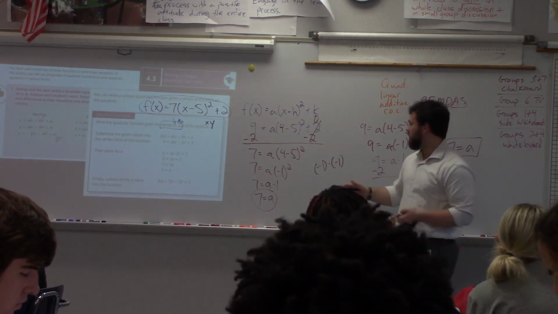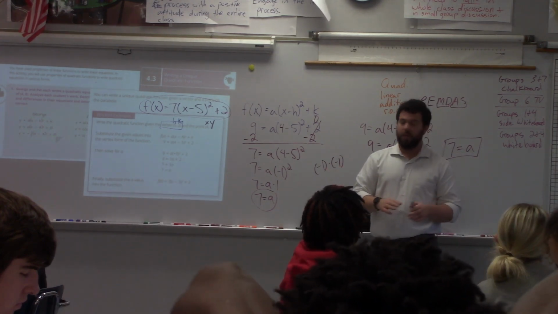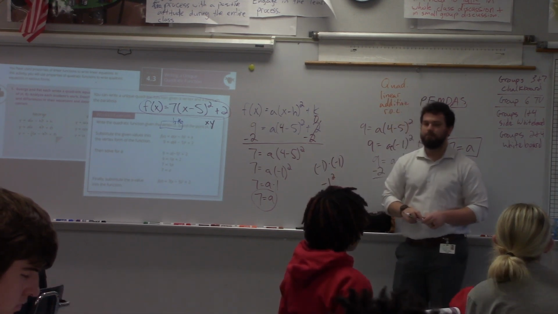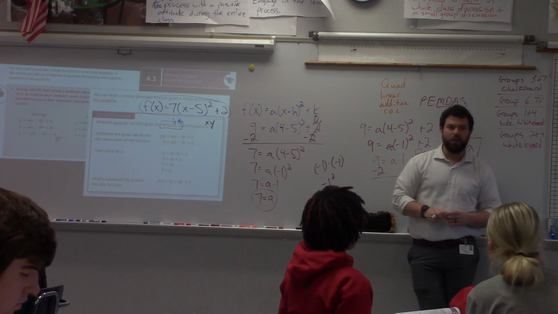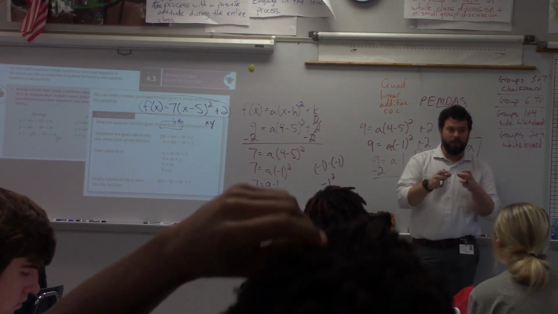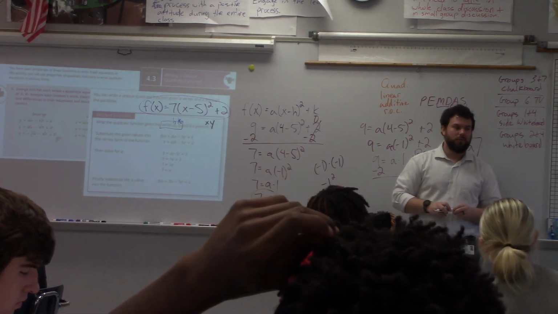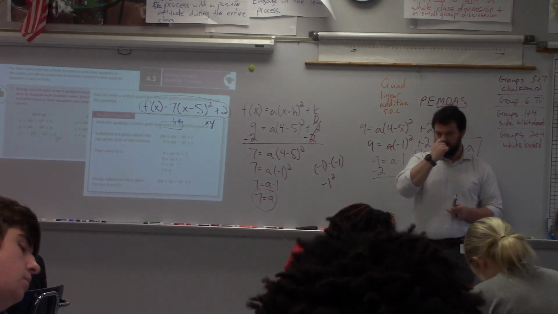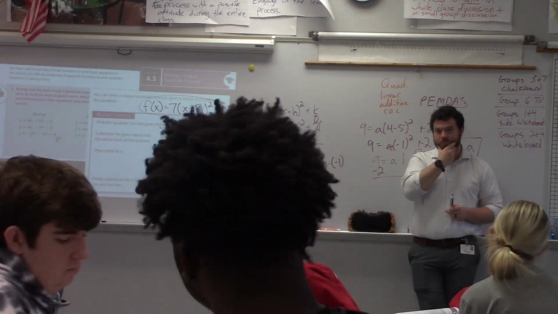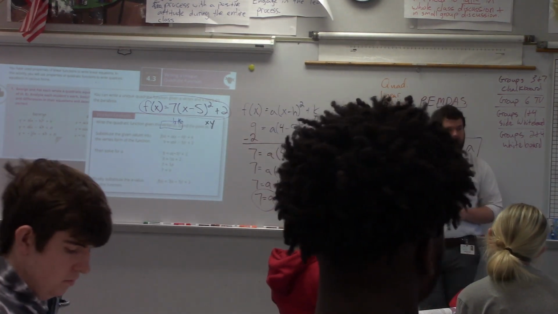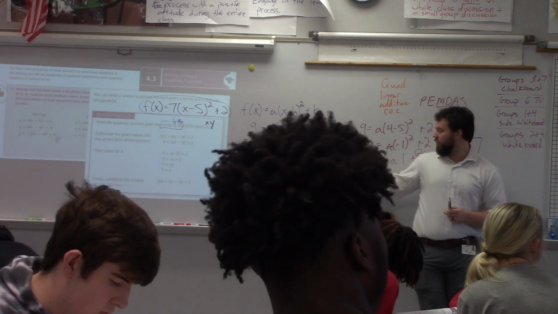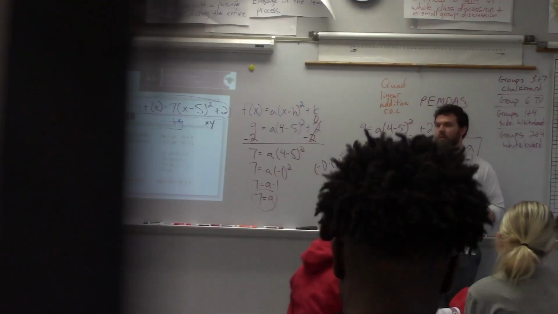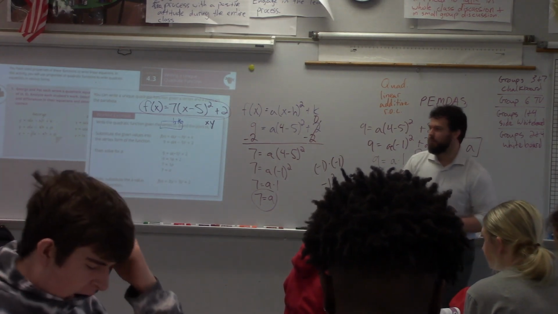If y'all type in, and please do this because this is actually important. If you were to type in negative 1 squared, just like that in your calculator, what do you get? Did you already try it? So everybody, pick it up. I do want you to see this though. If you type it in just like this, what do you get? Negative 1 squared, just like this, without parentheses. Negative 1.